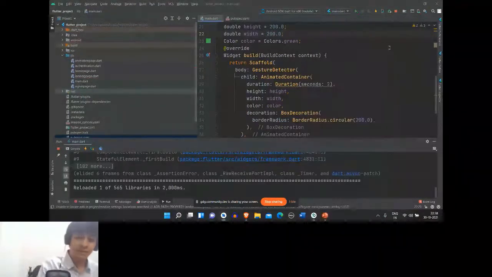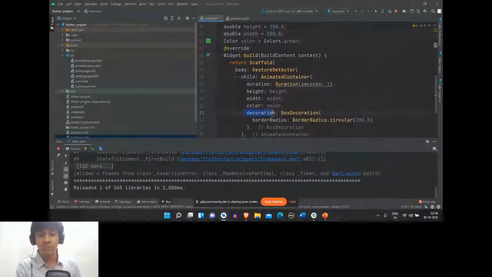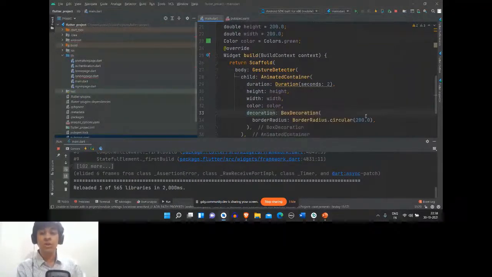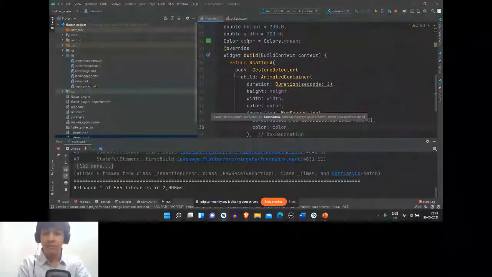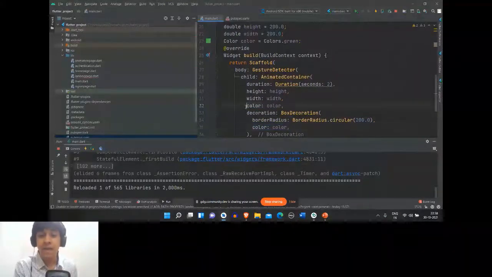If you see, our container contains a decoration property, and in the decoration property there is also a choice to give it a color, and I'll give it the color which we have declared right here. But now we have declared the color of this container twice. One is here and one is here outside the decoration.